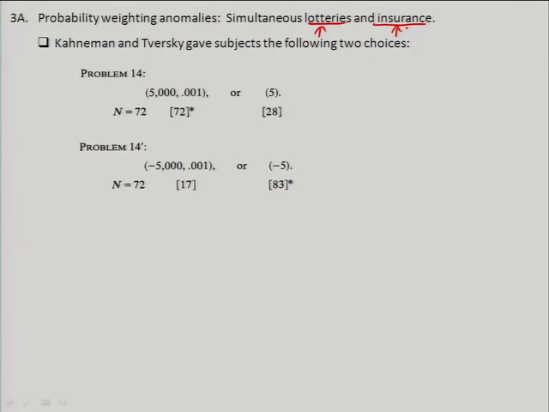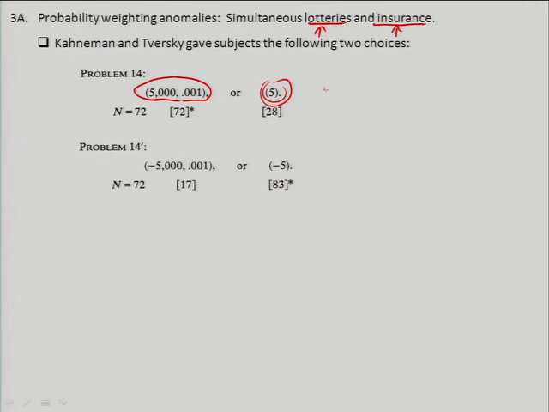In problem 14, people are faced with a very small probability of a pretty sizable gain, or $5, right? They have the same expected value, yes? So the fact that people are willing to take a very small probability chance on a gamble with the same expected utility as the $5 says that they're risk-seeking. That's what that means. If you make two gambles have the same expected value and one of them has a less than 1 probability, if one of them is certain and the other one is uncertain, and you take the uncertain one, that makes you risk-seeking by definition.